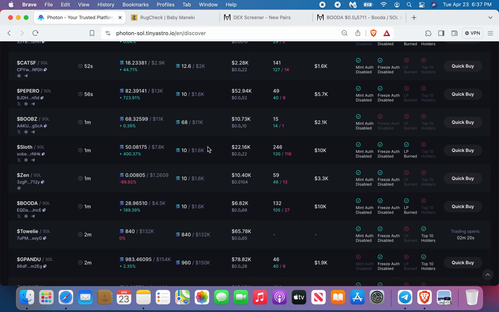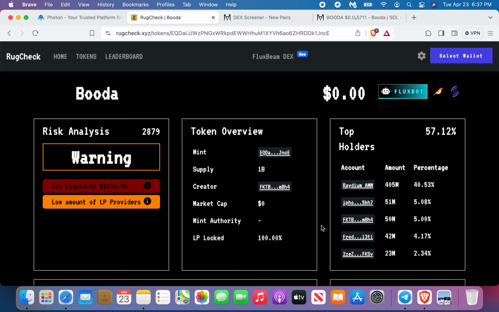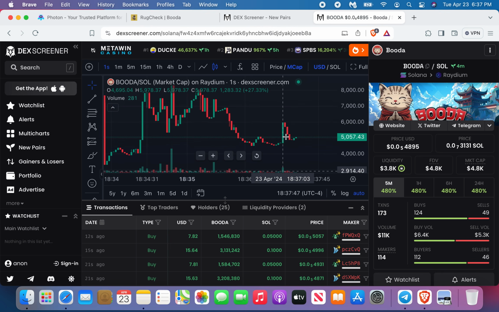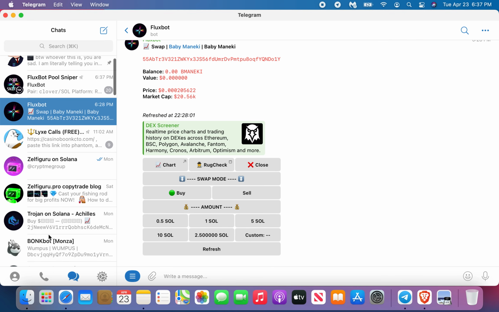Let's see. Has anything changed with Buddha here? Or top 10 holders. Let's take a quick look here. See how crazy that is. 40% on Raydium. So it's warning more about the liquidity, which is a big thing, guys. Like I said, a lot of your trades won't go through if you're using Telegram bots. Like I use BarnBot, Trojan, and Solana.